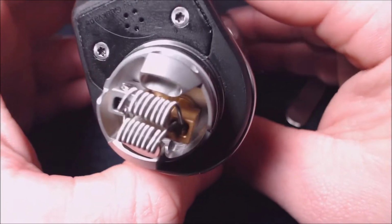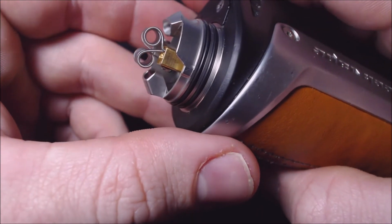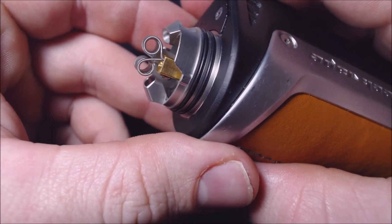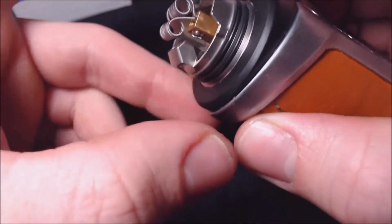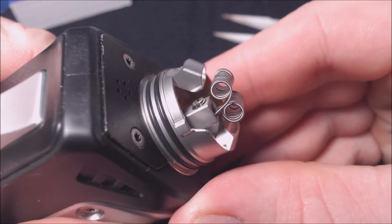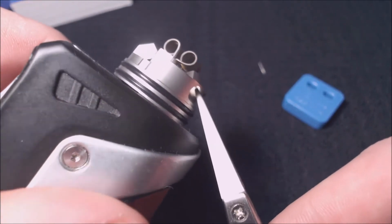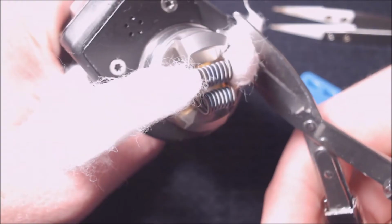Alright, so as you can see, we got our coils installed. These are my own handmade coils. These are 3mm Kanthal fused Claptons, 28 gauge on the inside and 36 on the outside, coming out to 0.47, and you can see that the airflow is going to come up right there on that coil.